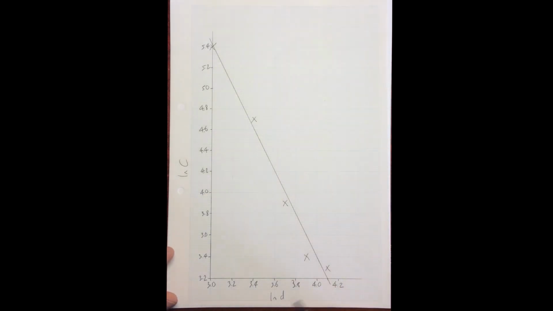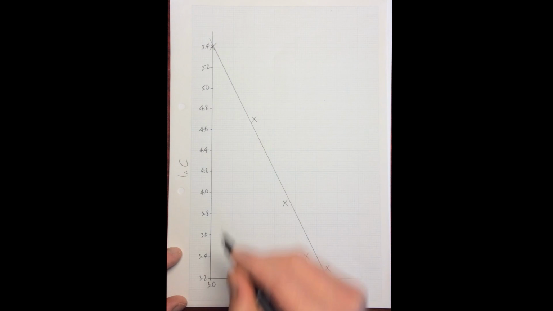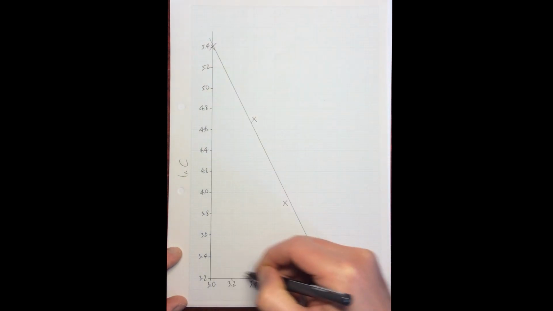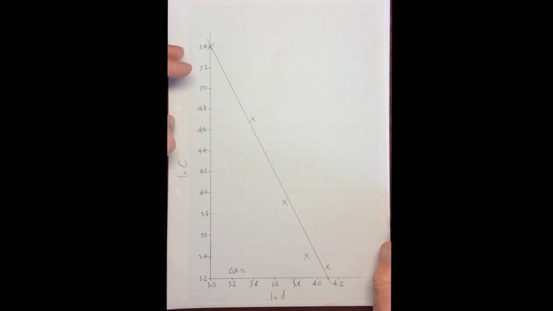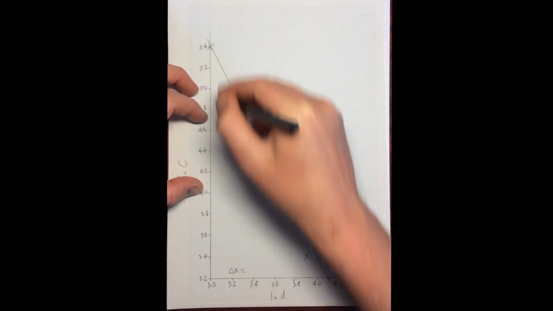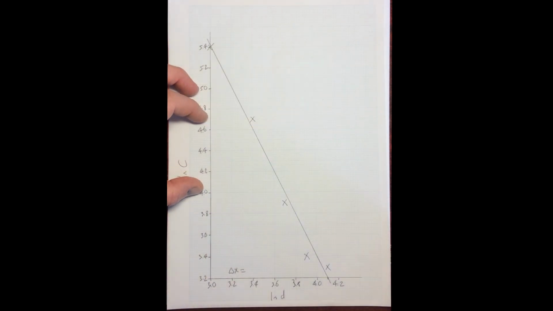Now what I'm going to do here is make my gradient triangle from this point here over to here, and then from there up to there. So that's going to be my gradient triangle. Whenever calculating the gradient, you want to make your gradient triangle as big as possible, because it makes your calculations more accurate. So let's start off with the delta x value, the change in x. I'm going to write it down the bottom here so that the examiner can see what I'm doing, and they can then see hopefully that this is my gradient triangle, because it's not easy to see as it actually forms part of the axes.